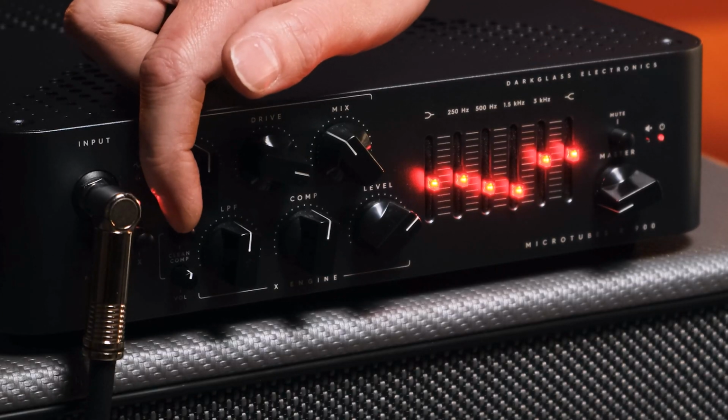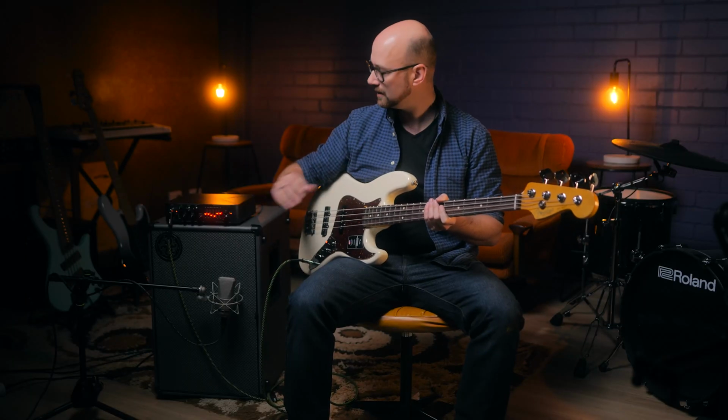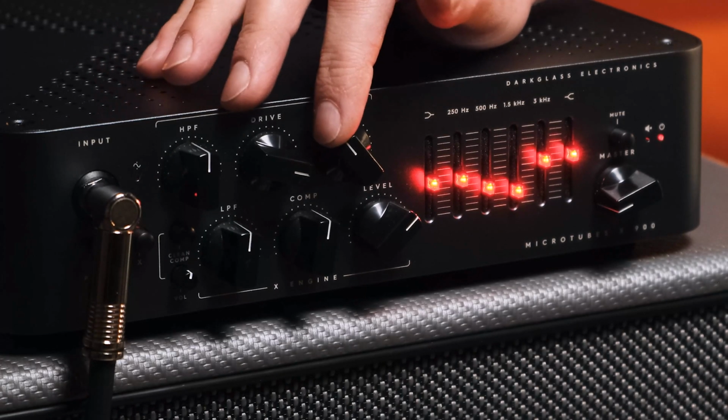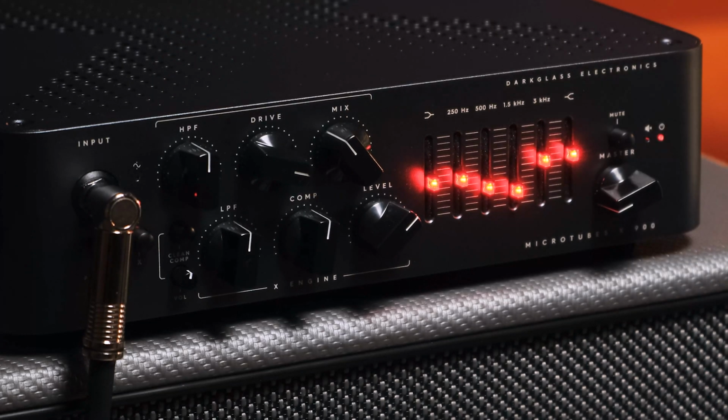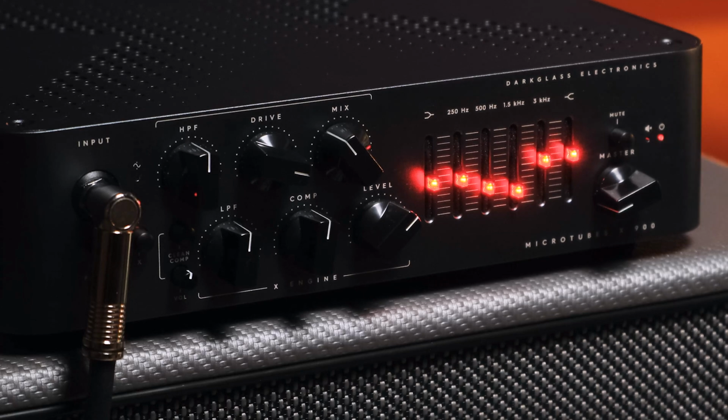So for that sound there, I was going for a big fat rock tone. The high pass filter about halfway in the drive circuit, so more of the sound is getting distorted. Healthy amount of drive, and then mix at about 11 o'clock. And then I got it set up so the compressor is just kicking in to catch those big peaks in the low notes. And then I've got the graphic EQ with that classic smiley face for the rock sound.